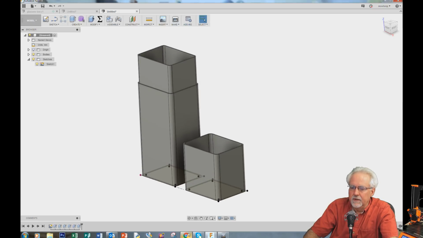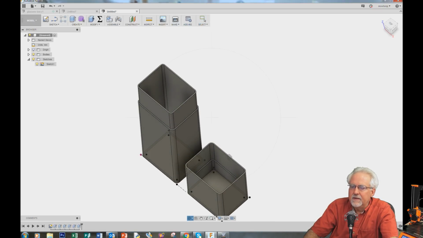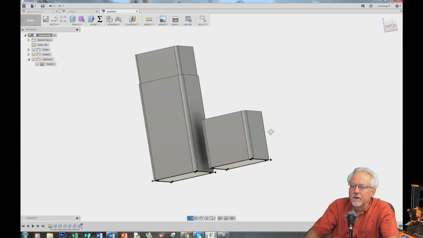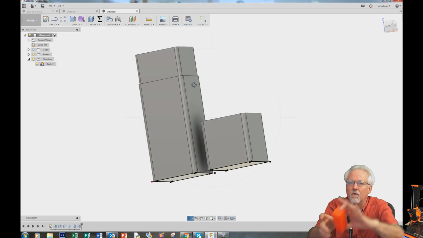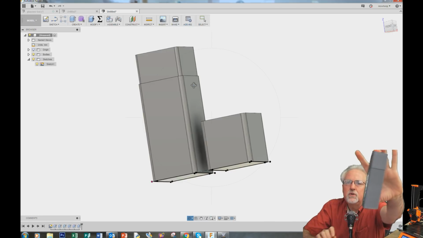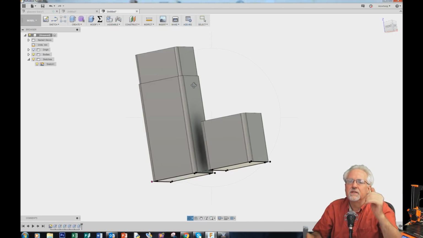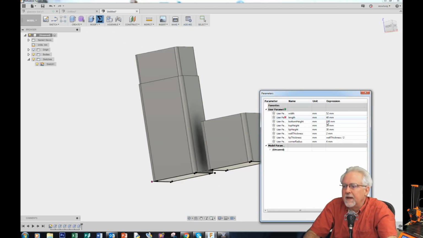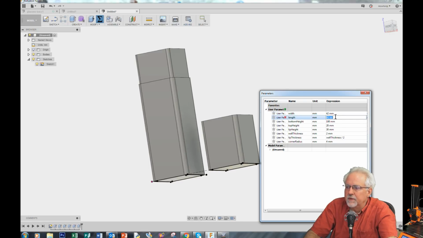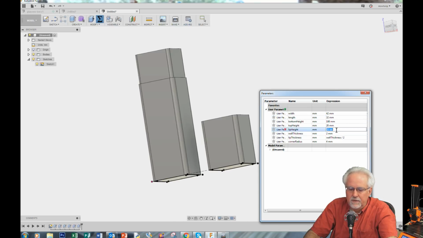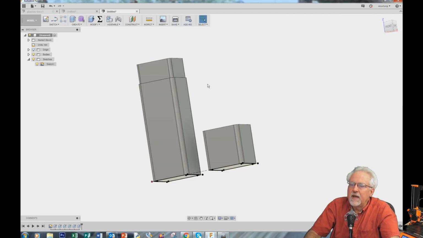This got bigger and the hole got deeper, but if we take the overall height of the assembled unit, it hasn't changed. We changed the lip. Everything adjusted the way we wanted. Okay, let's go back and put those back at our original 42, and our original 32, and our original 20. Okay, so that looks good.